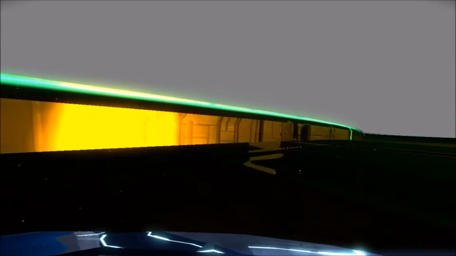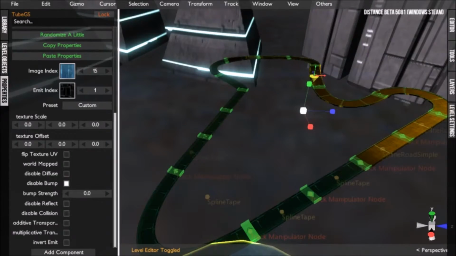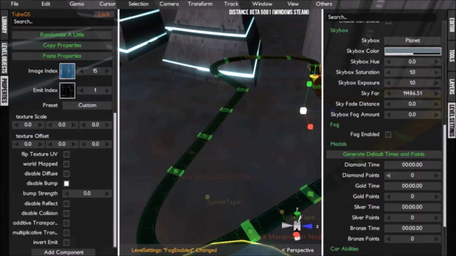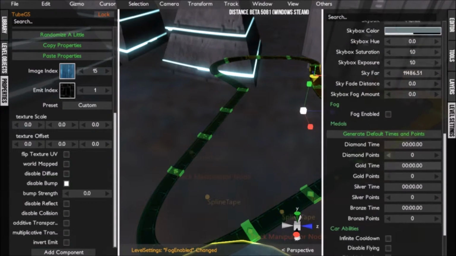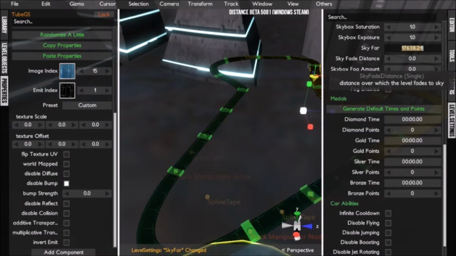As you see, it's not showing up on the reflection. It's showing up on the road, as that's already set to reflect. But you also have to disable fog, as fog will obscure the tube reflection. And you want to put sky far as far as you can.